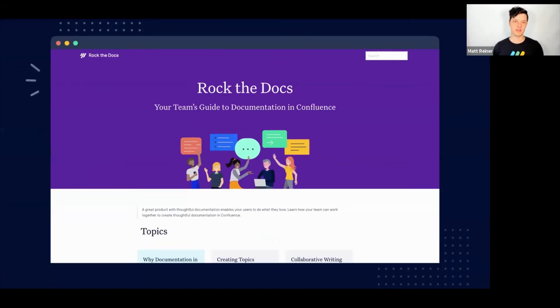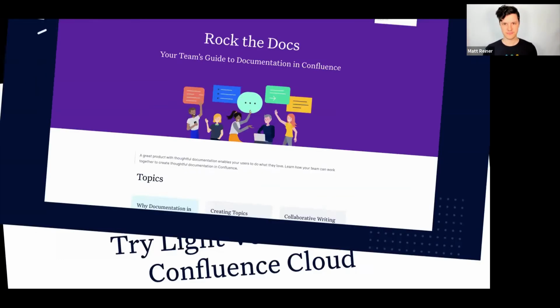We have a microsite that we've created called Rock the Docs, and it's just a collection of all of these tips and tricks that we've found over time for how to create content really well that's powerful and reusable and all those fun things. There's a few parts that are specific to server and data center. And then there's very few parts that are specific to if you're using a certain app on a certain one of those. But for the most part, it applies to everyone, whether you're using cloud, server, or data center, even with no apps at all.